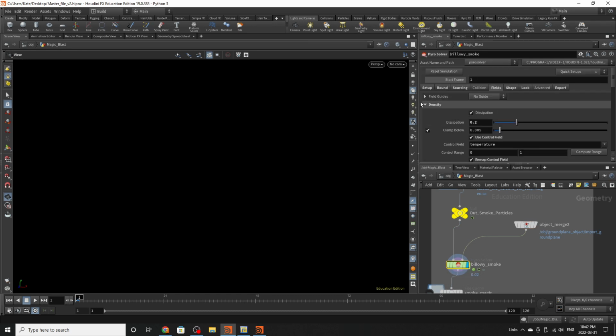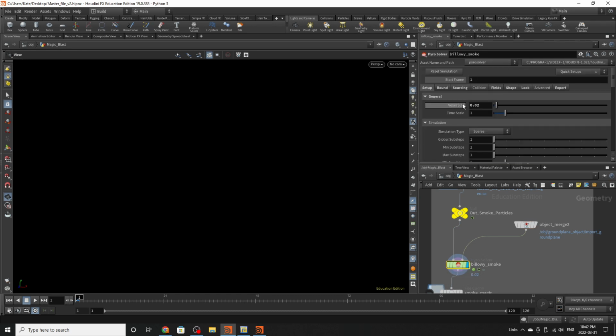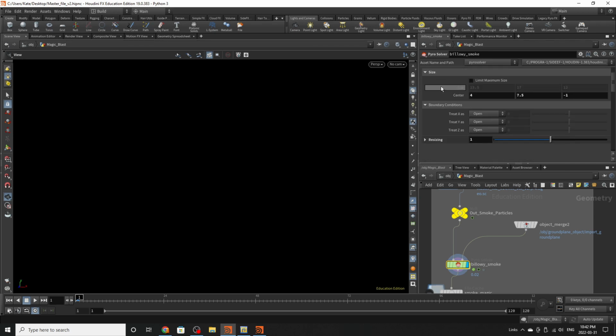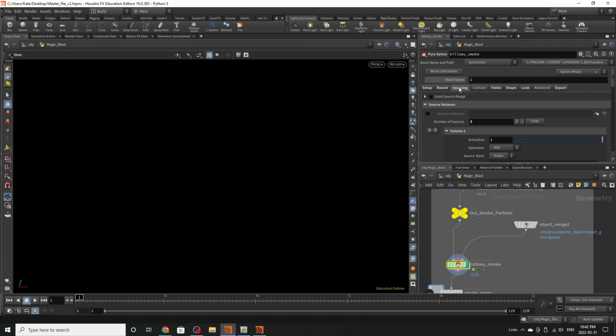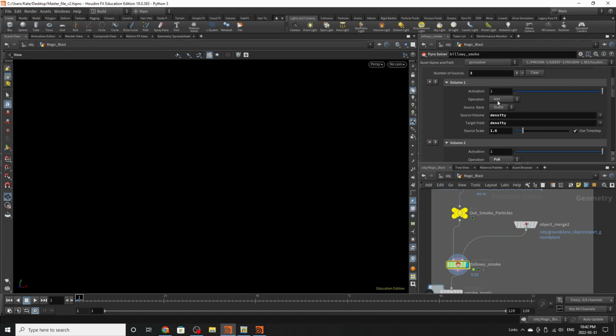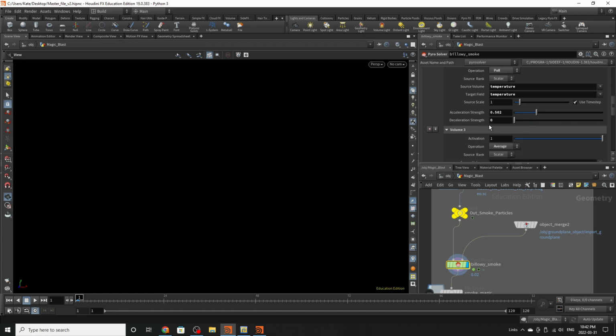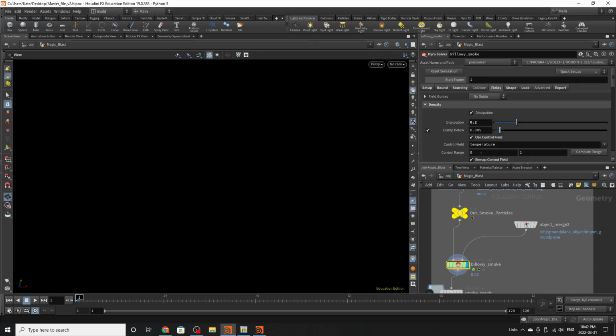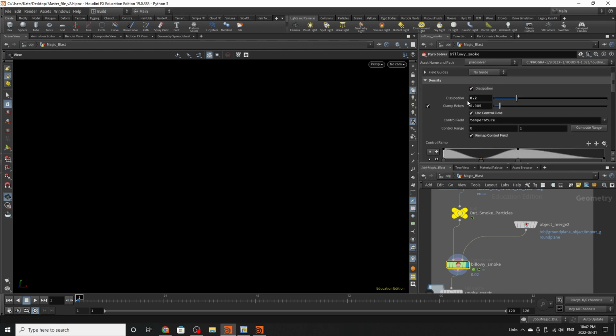So going up, we have our setup. So we have our voxel size, like that. And then we have our bounds, which we haven't changed. Sourcing, which is sourcing our densities, 1.6. Temperature 1 point there. And playing with our velocity. Then we have our fields. We are playing with the dissipations, 0.2. And remapping the control field.